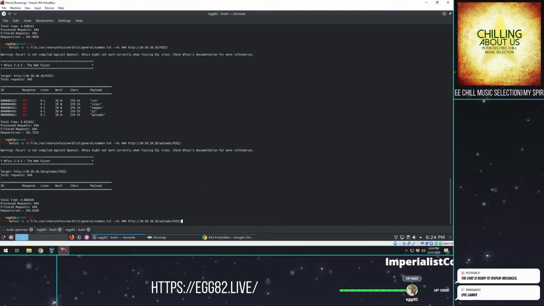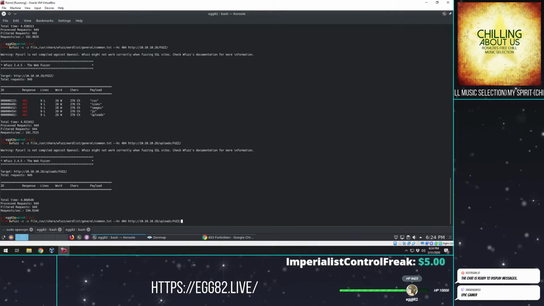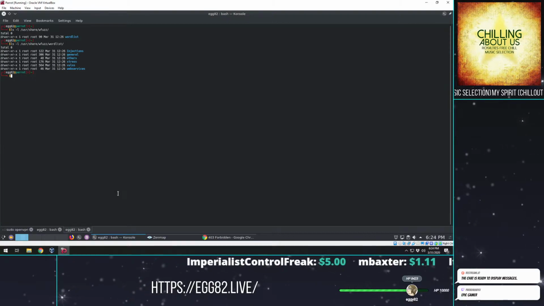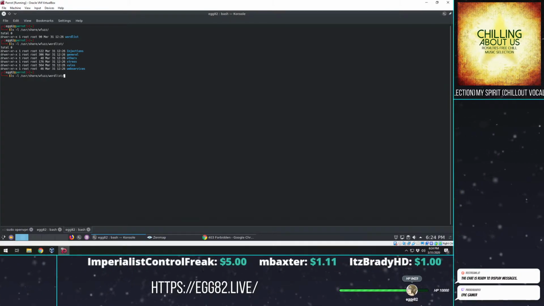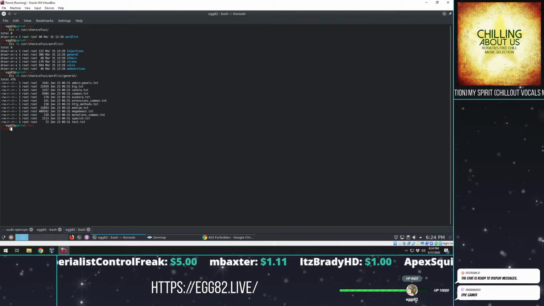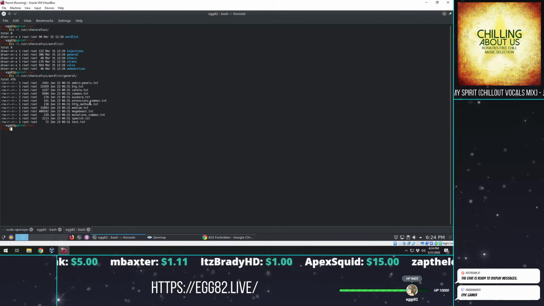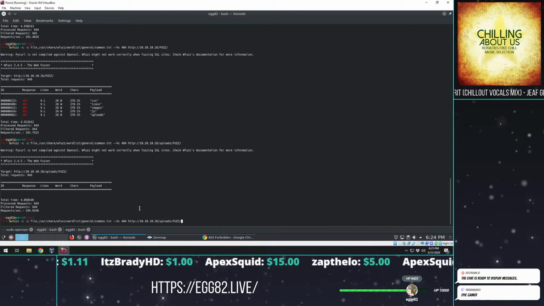Nothing. Okay. So what do we have as far as files in here? Word list, general, admin panels, blog, common, extensions common, okay. Do a medium.